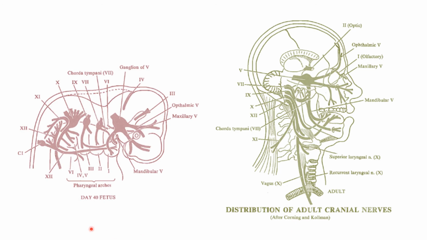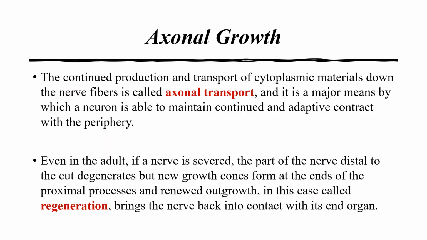So in here, ito yung makikita nyo for day 40 fetus. Yung mga peripheral nerves, ayan, may mga numbers sila. But of course, when an organism develops, the distribution of the nerves is more likely different. Okay? Yan. So one of these peripheral nerves, or types of nerves that we also know, are the cranial nerves. Okay?